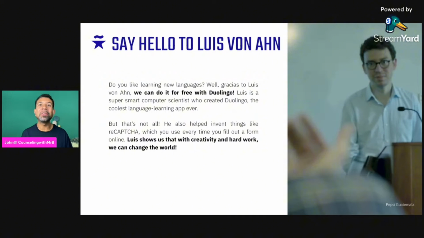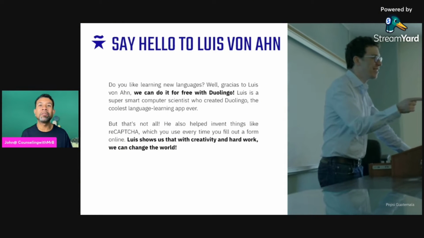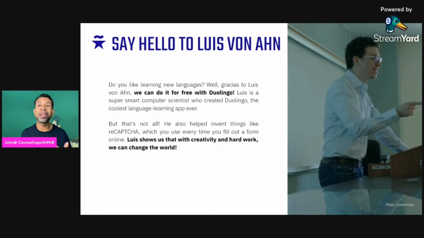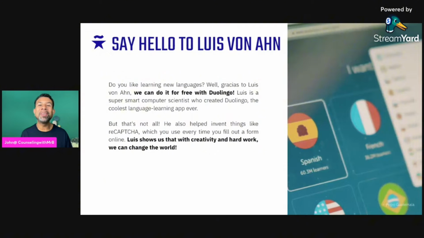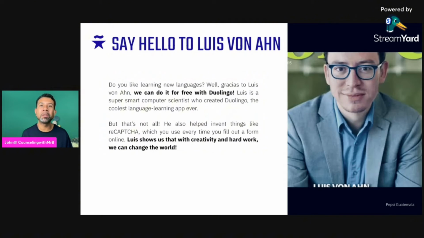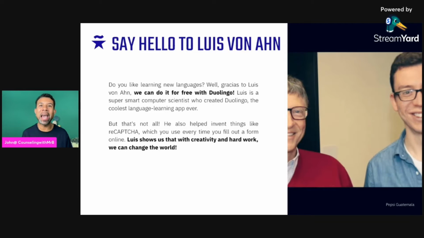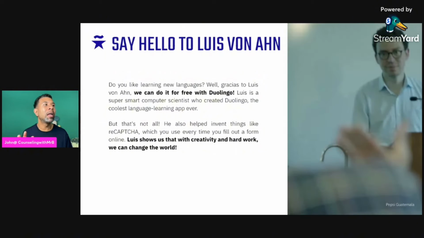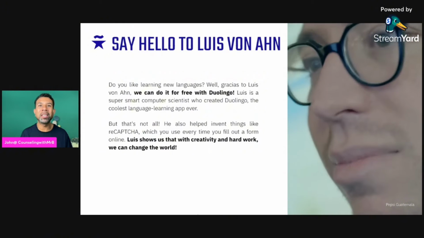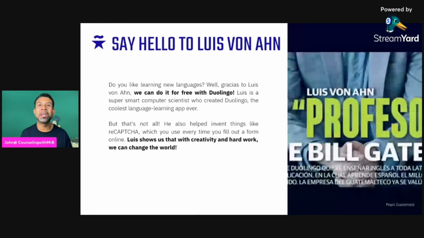They also share others in Hispanic culture who have done influential things, such as Luis Von Ahn, who is a computer scientist who created Duolingo. So you may even use Duolingo on your campus. And if you show the students that someone from Hispanic heritage created this app and created this toolkit, that's an amazing thing for them to see because it teaches them that they can do these same things if they put their mind to it and they're motivated.